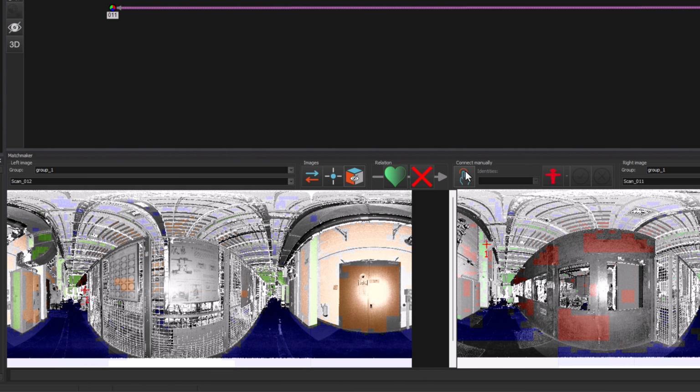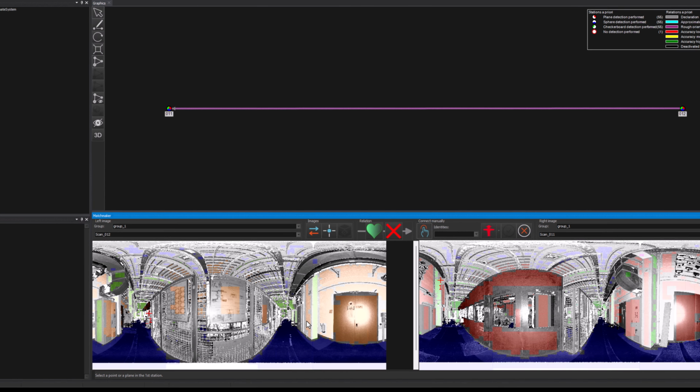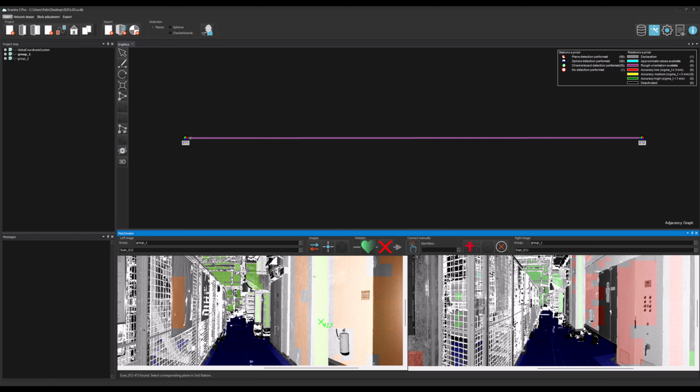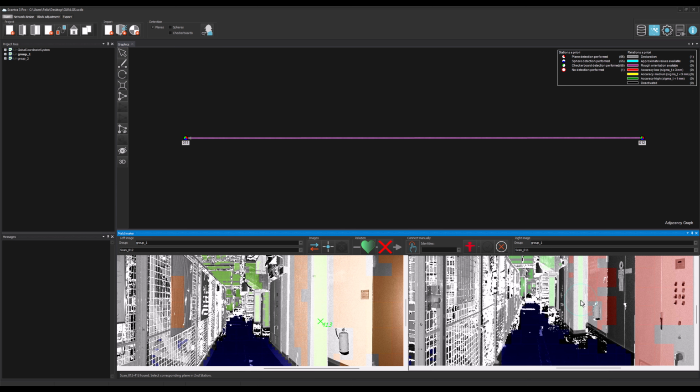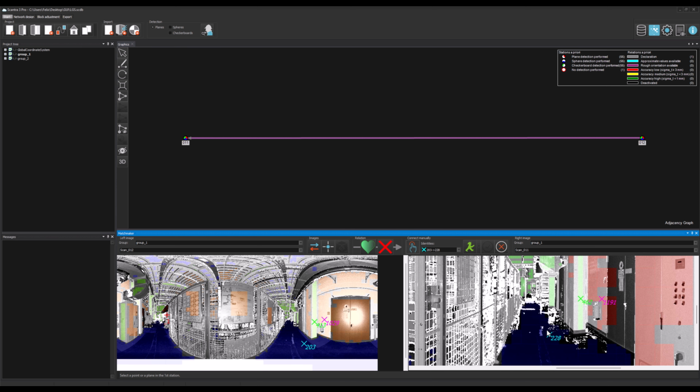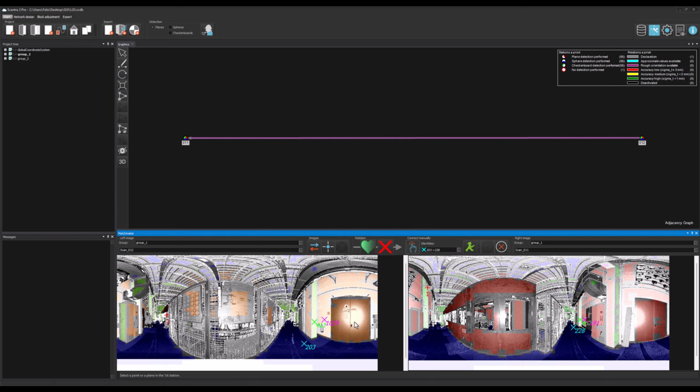Once the Connect Manually group box is activated by clicking the hand icon, a user can manually define corresponding objects in both bitmaps. In the case of planes, only the approximate area and not exactly an identical point must be selected. Points can either be deployed by using already existing ones or by digitizing new points. At least 3 identities are required to be able to calculate a pre-transformation between the two stations. Note that pre-transformations can be computed solely based on point or plane identities, but also a combination thereof.